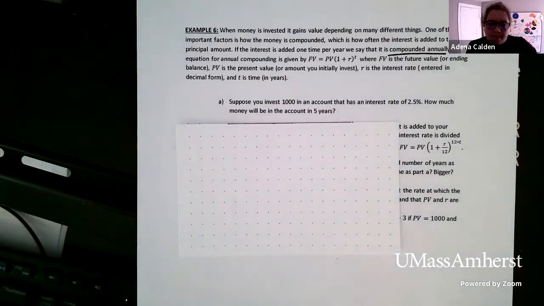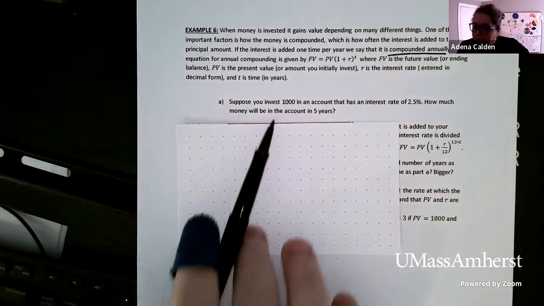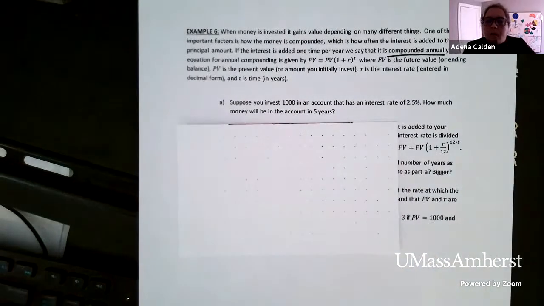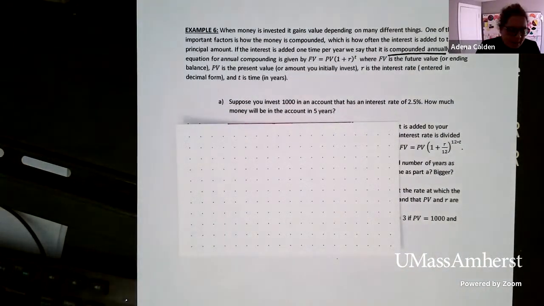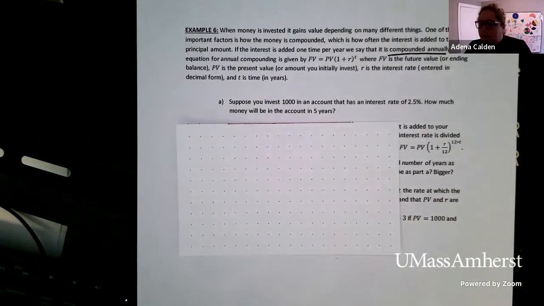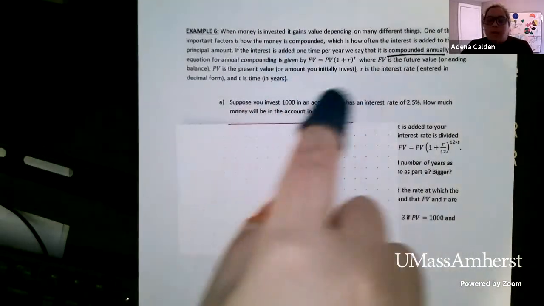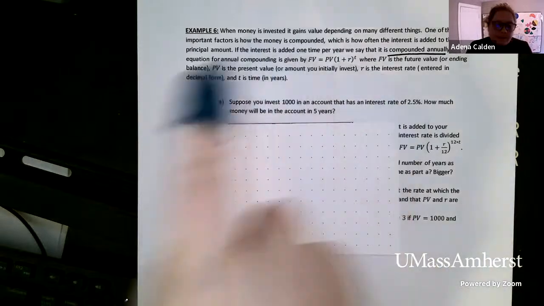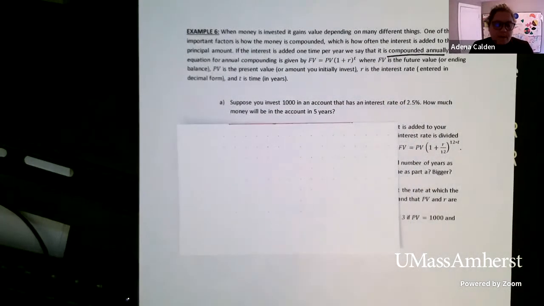I want to know how much money is going to be in that account in 5 years. So the point of this problem is just getting comfortable with where you plug in the different numbers here. So I'd like you to take a minute and a half. If you have a calculator or even a cell phone calculator, see if you can just plug these in and compute this using this equation with these numbers. Okay, so try it out and we'll go over it in a minute or two.